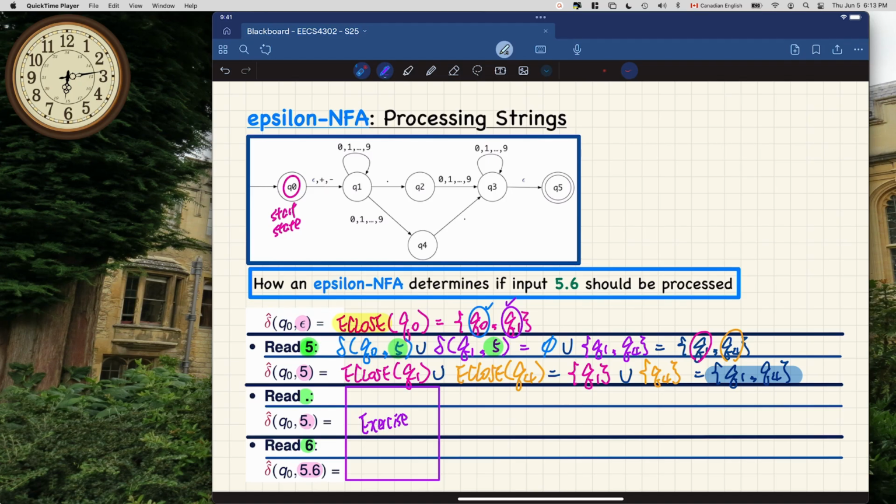If you want some extra exercises, you can feel free to try these as well. You can try, for example, 0.6. You can also try just 0. All right, give it a try. And just give you one more. Plus 23.